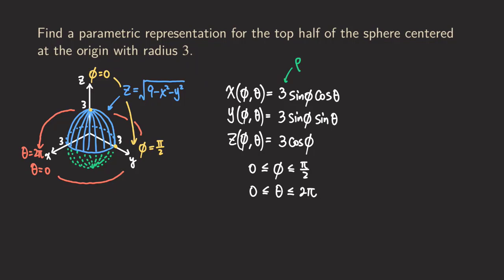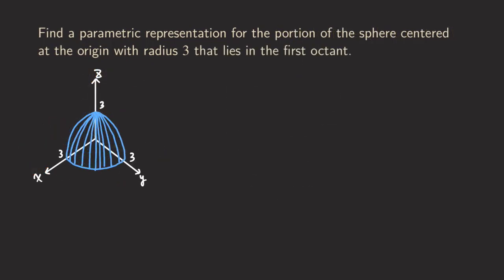And then we are going to see a similar example, but with some details that are different. So now let's look at this example. This example is extremely similar to that one, but the one piece that is different is that this portion of the sphere lies in the first octant. We only want this portion. So that means it's just this part right here. We don't want anything in the back, and we don't want anything in the bottom hemisphere. So we only want this part. Then how do we parametrize this?